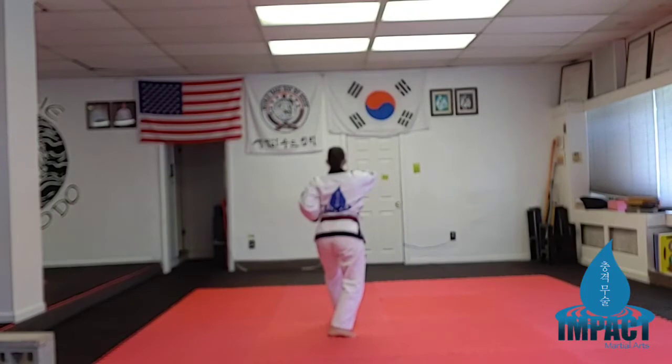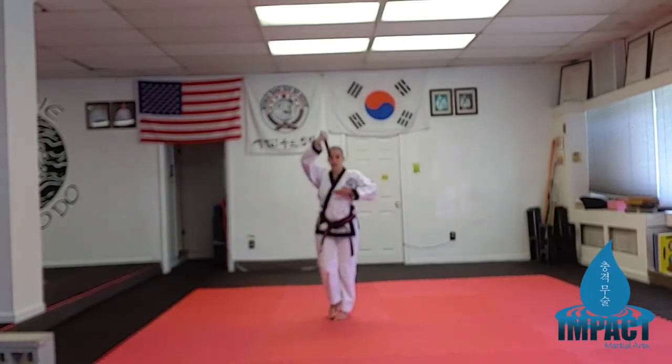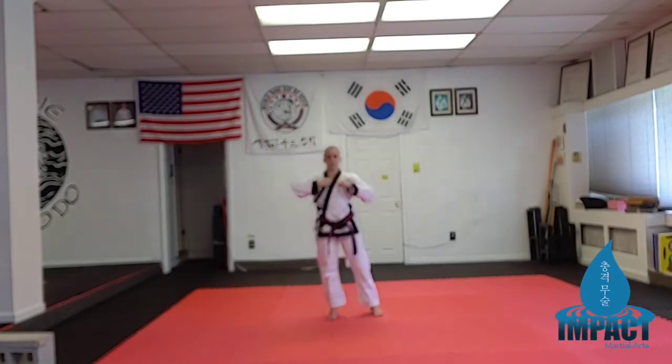To finish out the form, we're going to turn towards the rear and 180 degrees horizontal cut. I'm going to close with my dangum chunbi. Pick up my right foot, turn on my left, close the form.